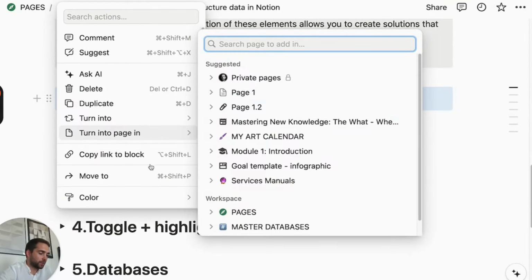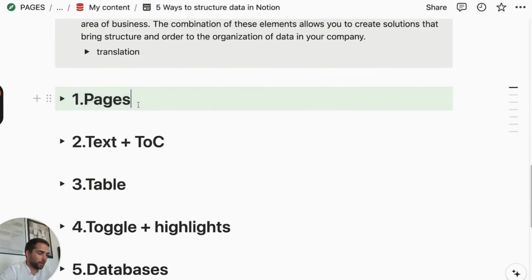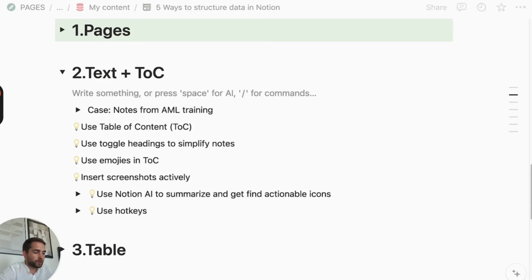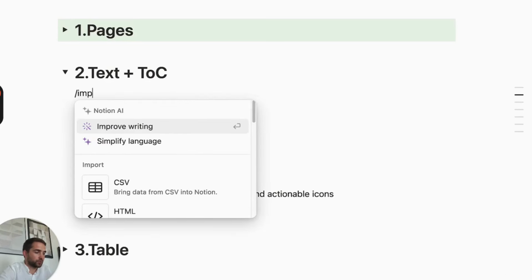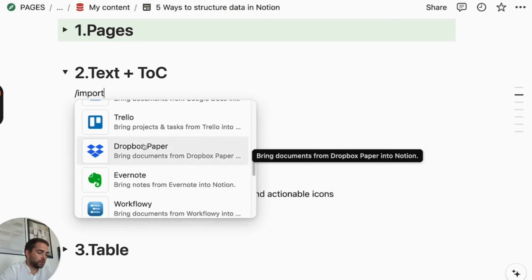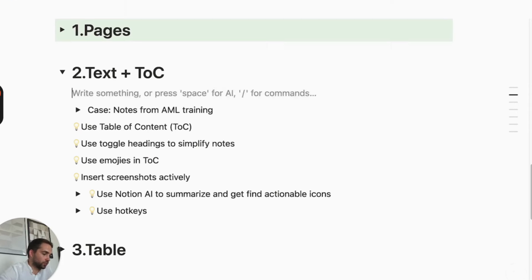When you finish something, it's a very easy way to highlight it with a green background. So yeah. Next one is text. Text is, as you can see, simple to add. In Notion, you can even import documents with text using block import, and you can use even a PDF or Word document, and you can import text to your document.